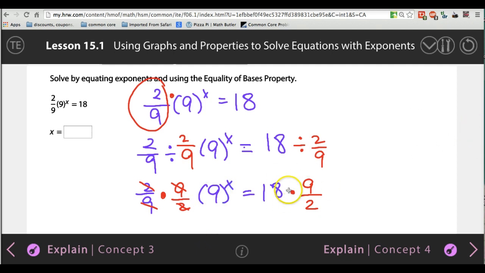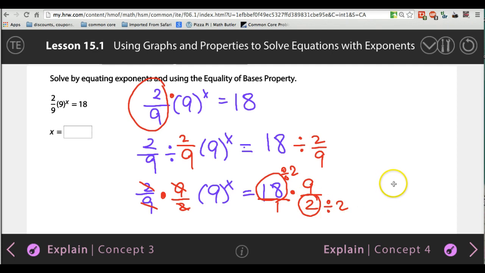But then let's go ahead and finish this side. Oh, how do you do this? Easy answer. 18 times 9 divided by 2. The way I like to do it is I make 18 over 1, because 18 is the same as 18 over 1, right? 18 divided by 1 is 18. And then we see if there's anything we could cancel out. I talk about my dancey dance in first semester, but we have a dance move for this. Grab a number from the top, grab a number from the bottom, but we should be able to divide both by the same. Okay, so 2 and 18 can both be divided by 2. So this is a 1. This becomes a 9, right?